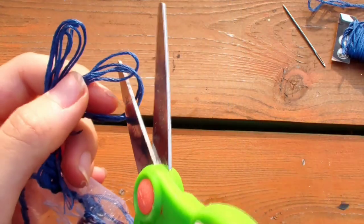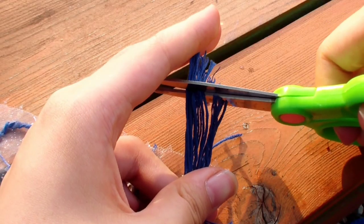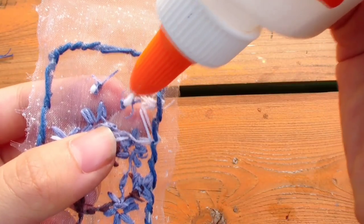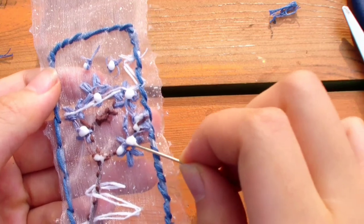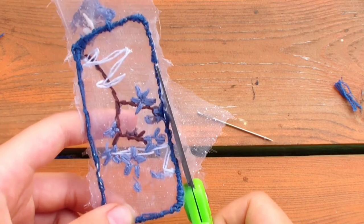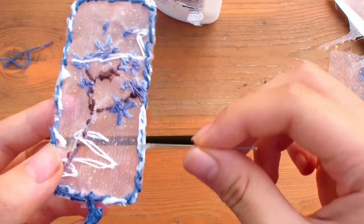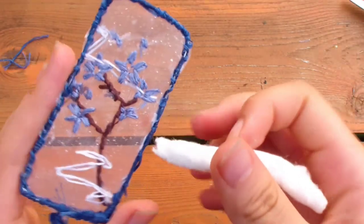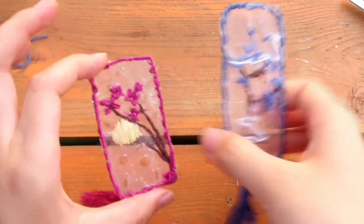Now we're going to cut the loops of the tassel to make it an actual tassel. You can trim the tassel if needed. Now let's secure the excess thread — put a dot of glue anywhere where there is a little bit of excess thread poking out. On top, use the glue to push down the excess thread and push it on top of the embroidered part so it's not visible from the front. Cut off the excess fabric around the border — make sure you don't accidentally cut off threads on the frame or the tassel. Put a little bit of glue around the border and smear it around to secure it. If you accidentally get glue on the clear part, just use a wet cloth to rub it off. And here's the finished bookmark.